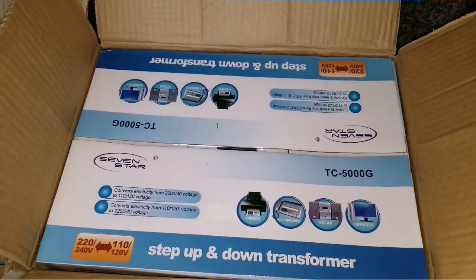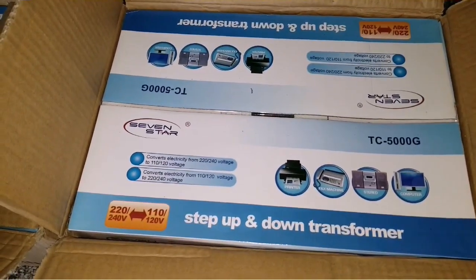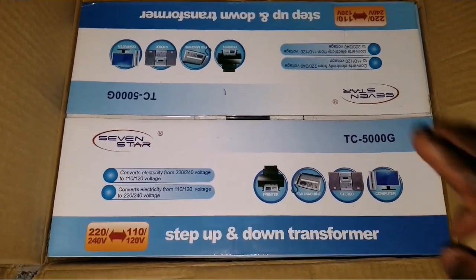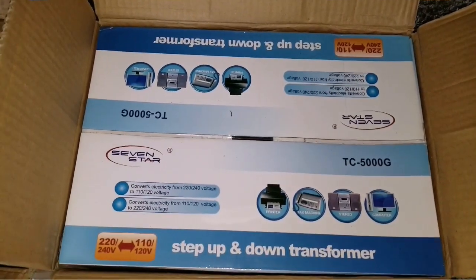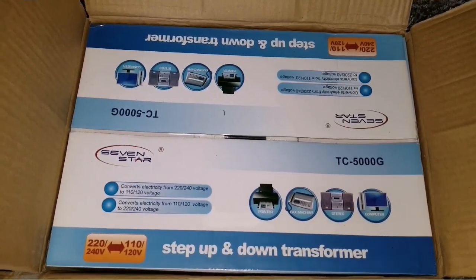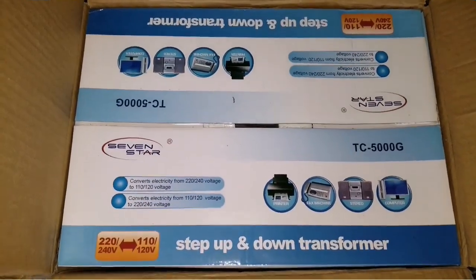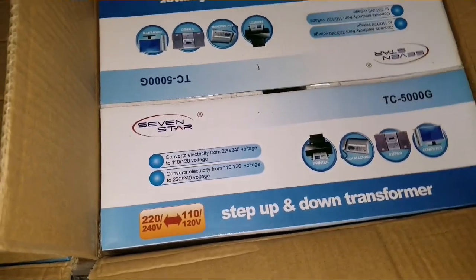Some special items like stereos, women's hair styling tools, hair dryers, and blowers all have to go through a step-down transformer to work in the US. But if US equipment goes overseas, you need a step-up transformer. It works either way — it's the opposite direction, step-up or step-down, for everything to work.